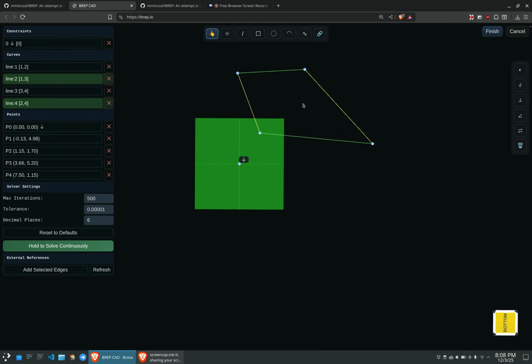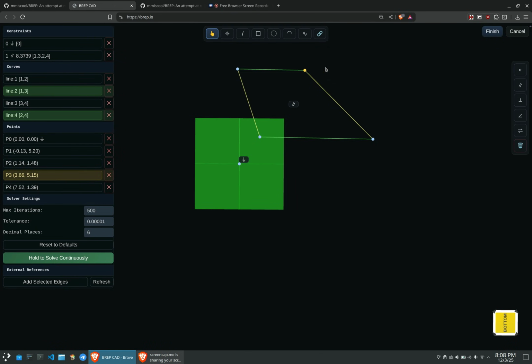Now, the way that I got this toolbar to pop up is by selecting different objects. It'll show you things that you could do with those objects. So if I click away, now I don't have anything selected. In order to get that toolbar back, if I select the objects that I want to apply a constraint to, I can see the applicable constraints that I could possibly apply to them. In this particular case, I'm going to hit the parallel constraint. So now those two lines will always be parallel with each other.